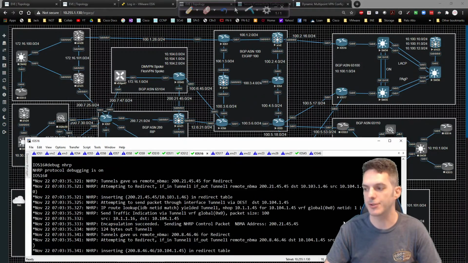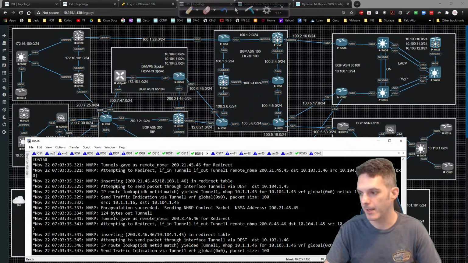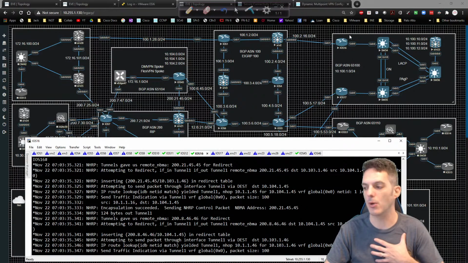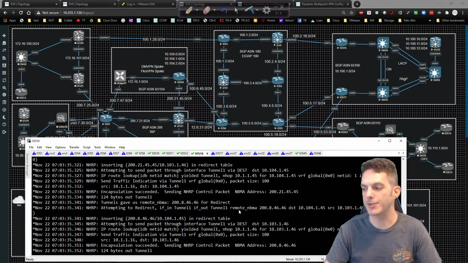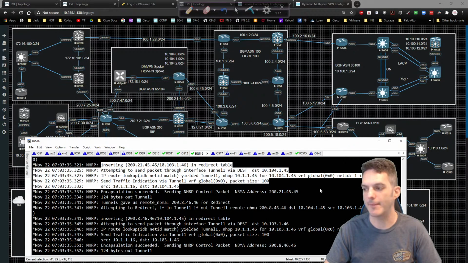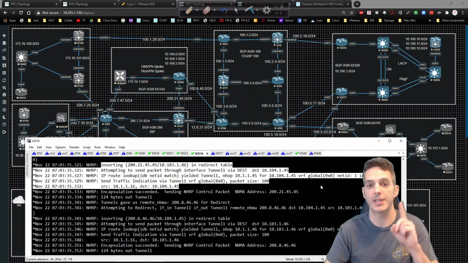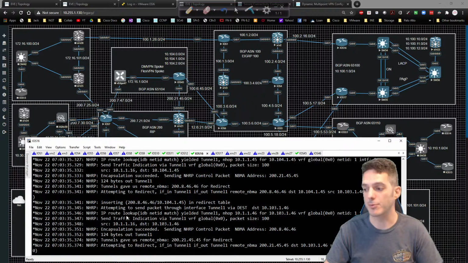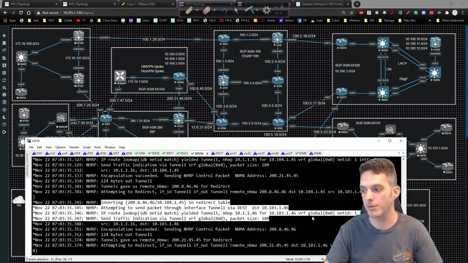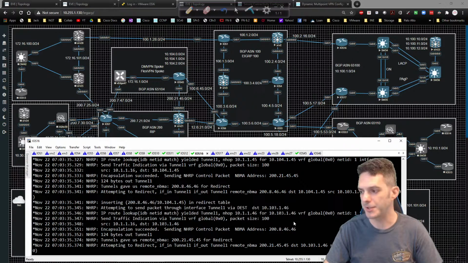Unfortunately, the output here is atrocious. So basically, what ends up happening is router 45 is asking router 16, hey, can you send me the information that I need to know in order to reach router 46? Right now it says I need to know how to send traffic directly to router 46 instead of sending it to you. Router 46 replies and says, yeah, no worries. We're going to go ahead and send you to this guy right here. This is where you want to go. This is how you get there. You're going to go to 200.8.46.46 and get there all day long. So that's basically how that will come into play.